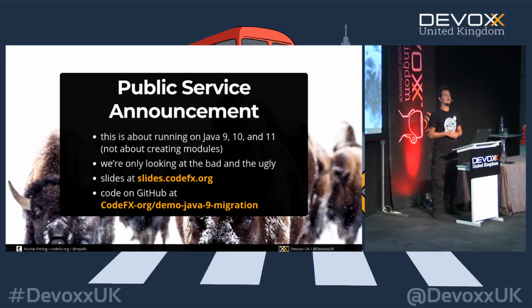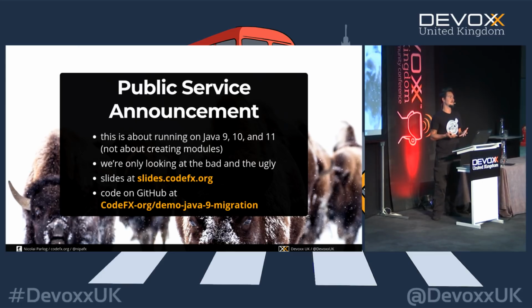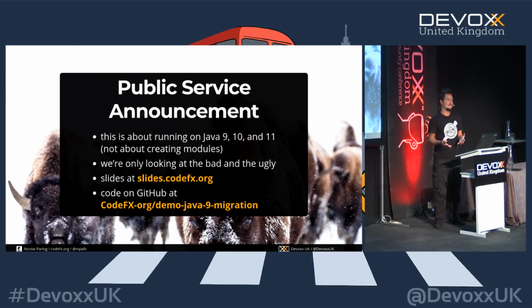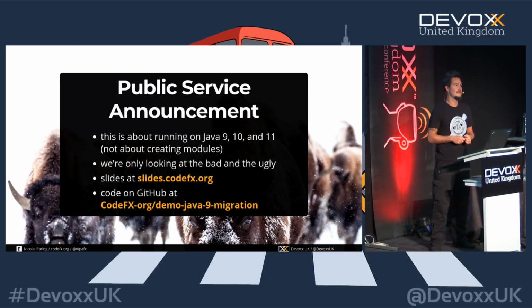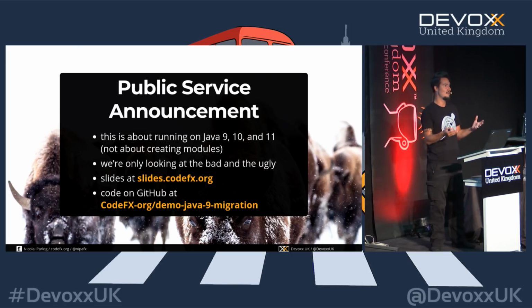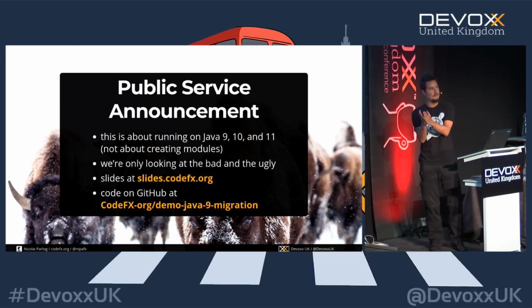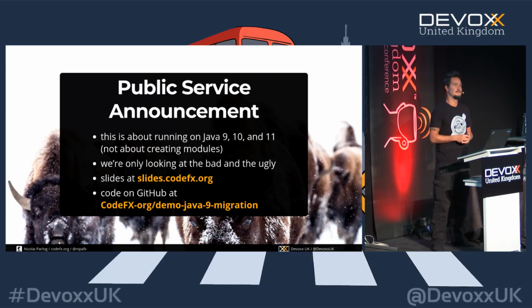And because today we're looking at the migration problems you might be facing, that also means we're only going to look at the bad stuff. Java 9 has a lot to offer, and 10 and 11 also have a little bit to offer. We're not going to look at those things. So please don't go away from this talk thinking this is a lot of pain and I don't get anything for this. We're only going to focus on the pain today, but there are advantages. I advise you to search online or look at other talks. People will tell you about those.